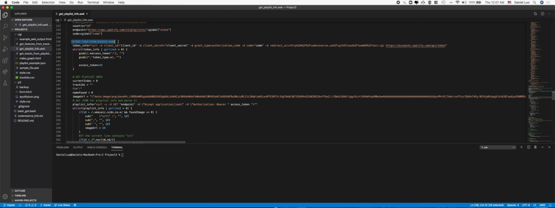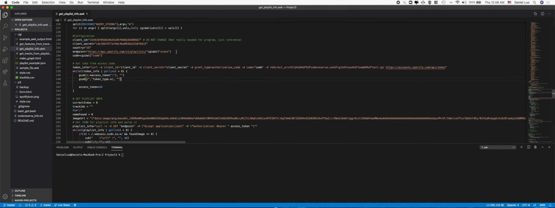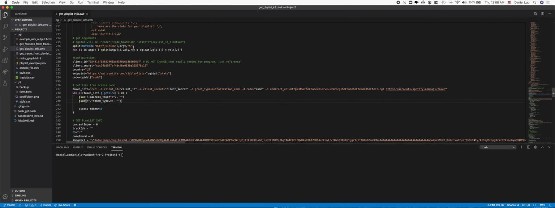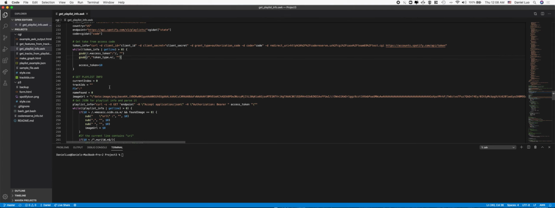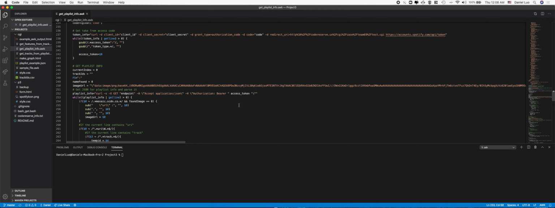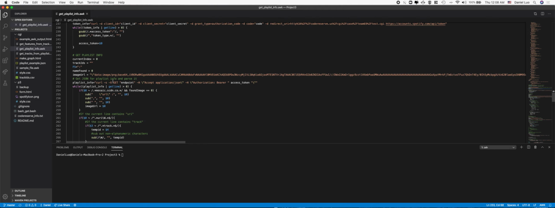Now here we're going to take the token, and using the access code that we got earlier, we're going to take the token and the client ID and the client secret, and we're going to get a code back, which is going to be considered our access token, which you can then use here so that we can run a curl on the playlist endpoint and the token so that we can get the playlist JSON returned.